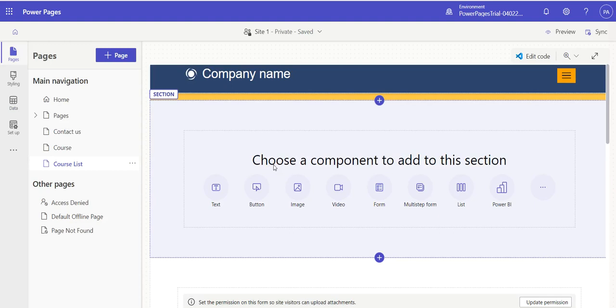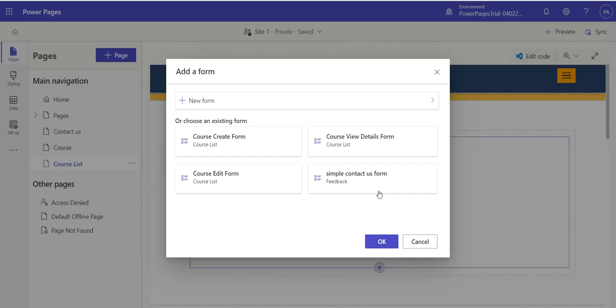In the section I have selected one column, so we have options for which component we need to add to this section. So now I'm working on a basic form, so click on basic form. It will ask which form we have to add. This is the way we can add our basic form in our portal.